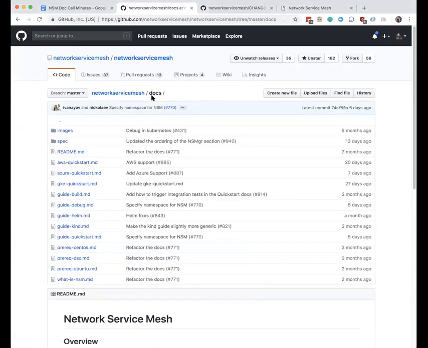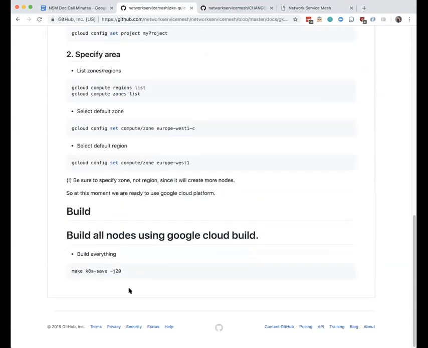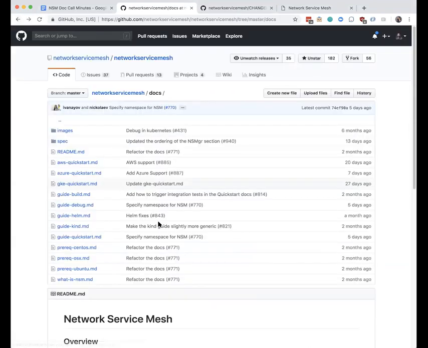But they are already here in the guides. It's just that they are not linked in the quick start guide, if that's the problem. And I think that's actually true for all of it, that we probably just use the quick start guide as a standard landing place. We probably want it to be something where people are going to try kicking the tires on NSM rather than, hey, build the code.